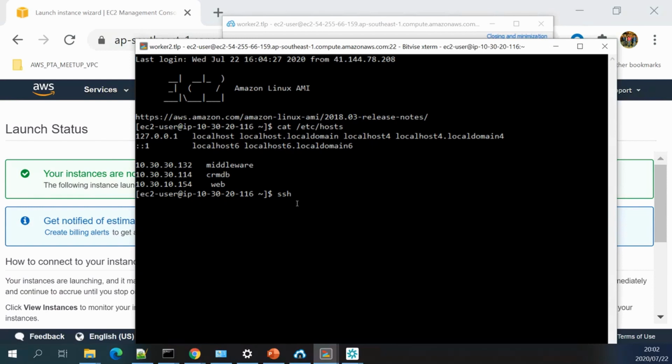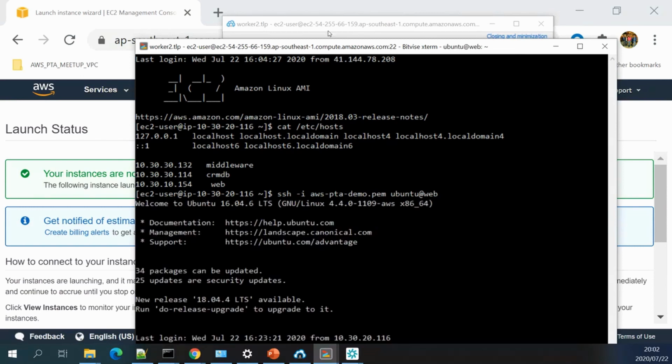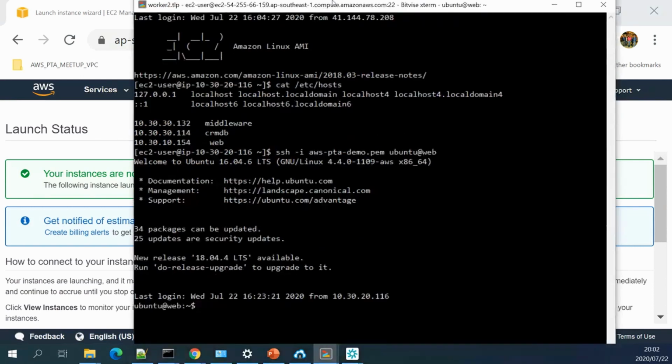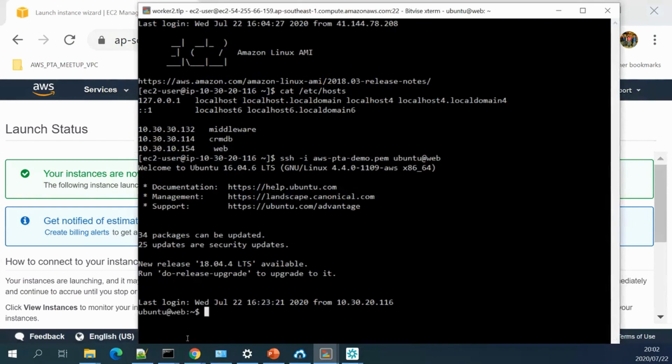So you can only jump from the Bastion host to the web server on port number 22. So if I say minus, I think it's 2. So you can see I jumped, so I'm able to access the web server on that port.